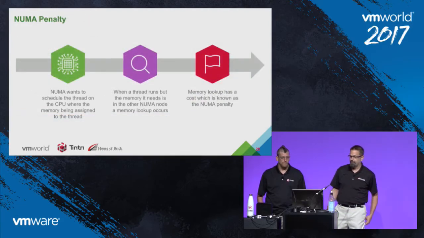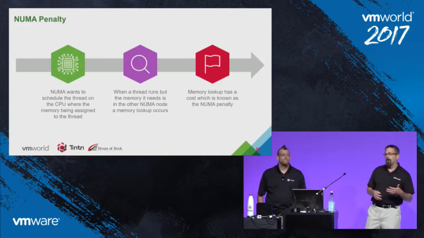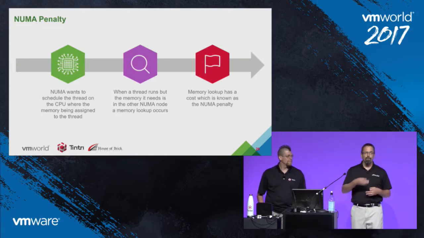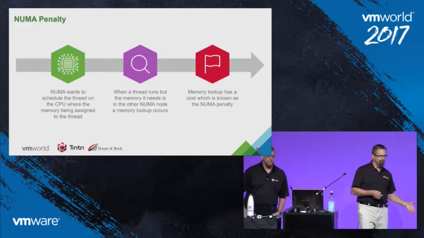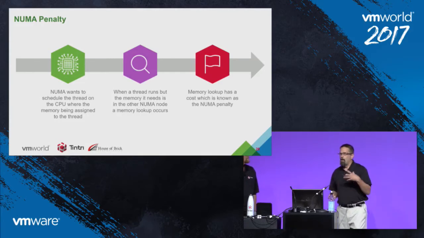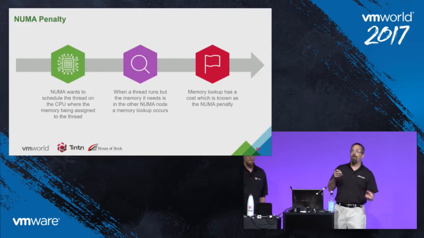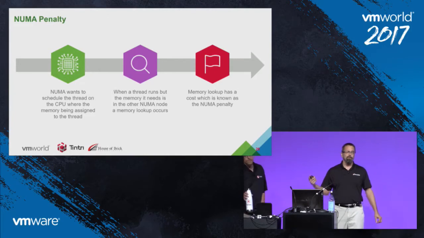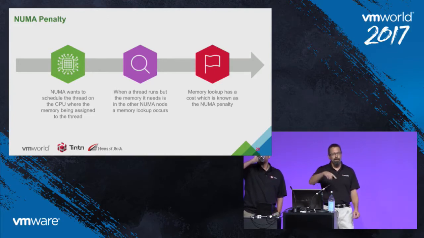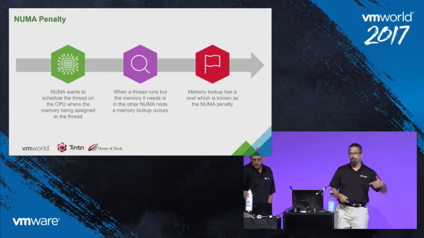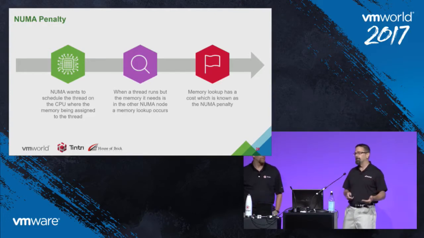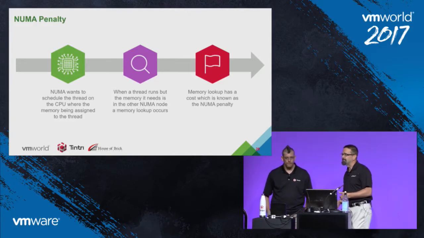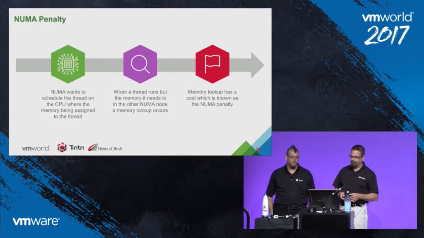The NUMApility. Basically, when a thread tries to schedule, the Windows OS and the SQL Server scheduler will know where your memory is and will try to always run your thread on a processor local to your memory. It has a calculation to figure out when the thread pools are so backed up that it is faster to go to a free thread on a different NUMA node to get the memory, versus waiting an extra 2, 3, 4 cycles to go where the memory is local. We call it the NUMApility. So every time you have to wait longer to get a memory access, it is actually slowing down your processing.